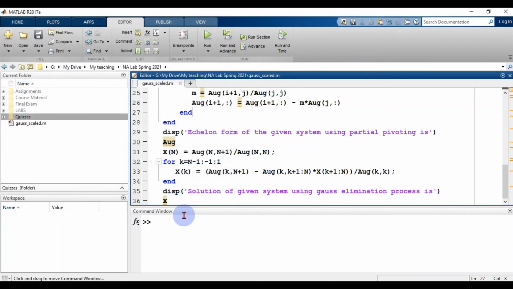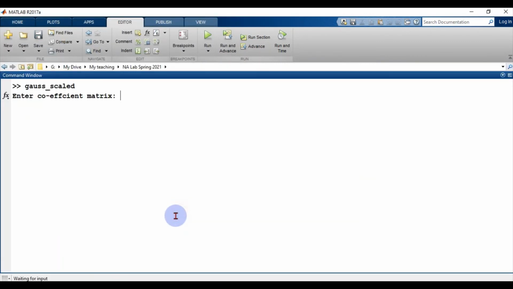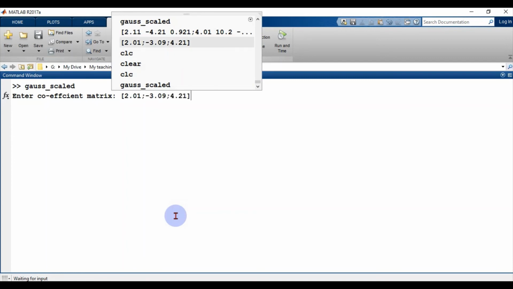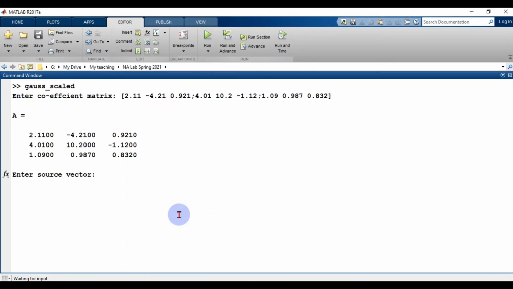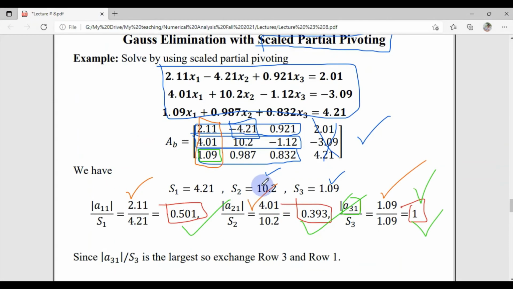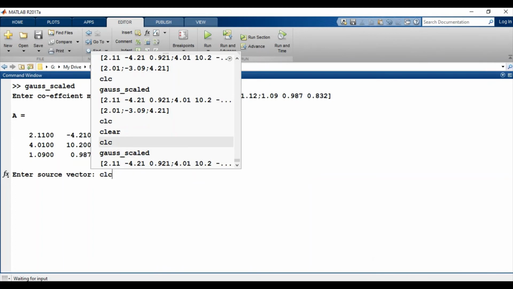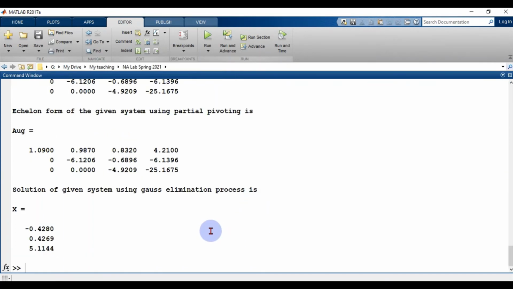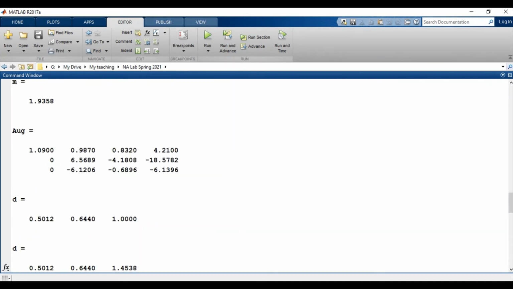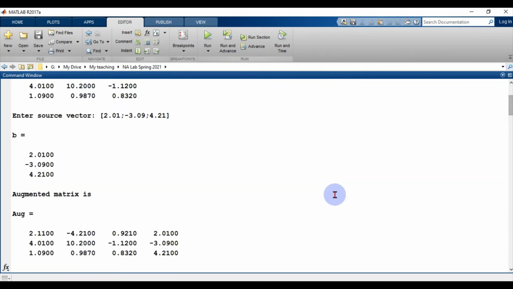So let's run this. The code is demanding a coefficient matrix from me, and I should enter that coefficient matrix that I used in that example to understand each step. I'm also entering the same source vector, so I'm getting some answers. So let's start from the beginning.